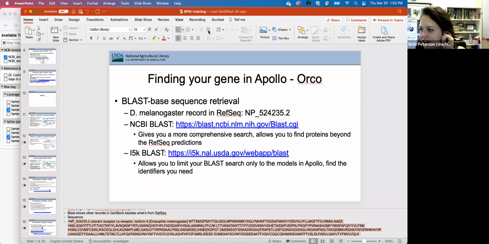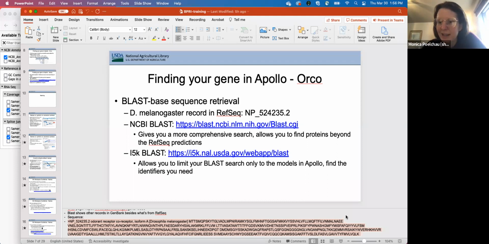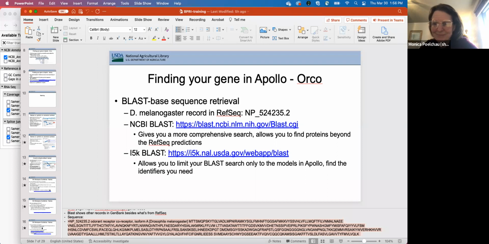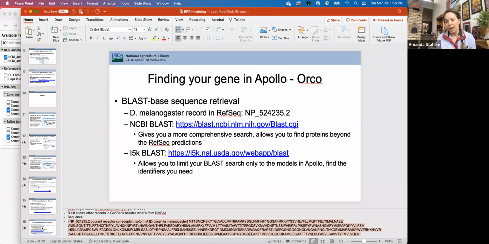I'm just curious, are there other folks on here that have annotated before using Apollo? I know Anna has, and I know that I have, and I assumed that there were other folks that had as well, but maybe not. I'm guessing Fringy has. Yes. I've used another genome browser. I am sort of familiar with Apollo, but this will be my first go through straight Apollo.